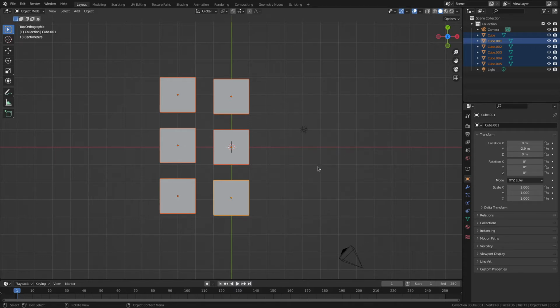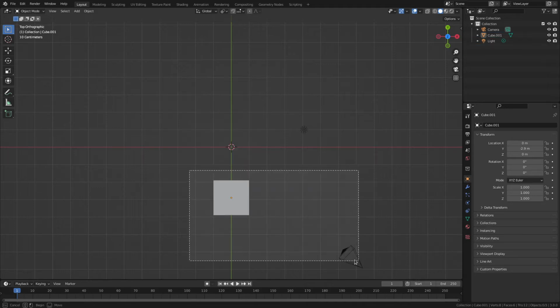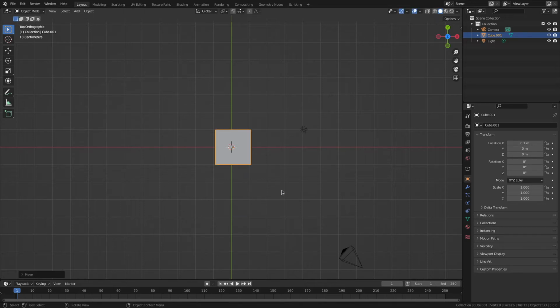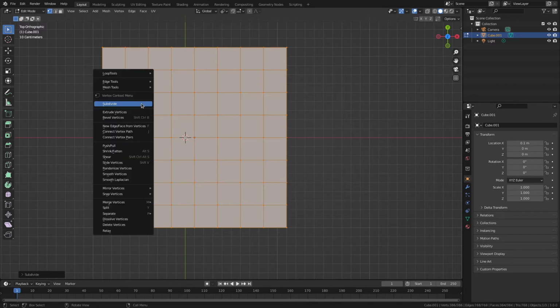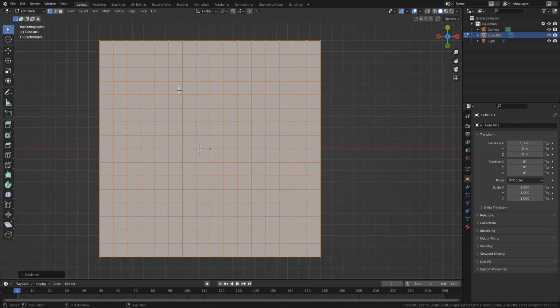Let's jump into edit mode by hitting Tab. And here things are going to work a little differently. So I'm going to go back to object mode really quick and get rid of all of these really fast. And whoops. Move that there. Okay, now I'm hitting Tab. I'm going to zoom in a little bit, and I just hit A to select all of the vertices. I'm going to subdivide it multiple times. That's a good solid many there, right?